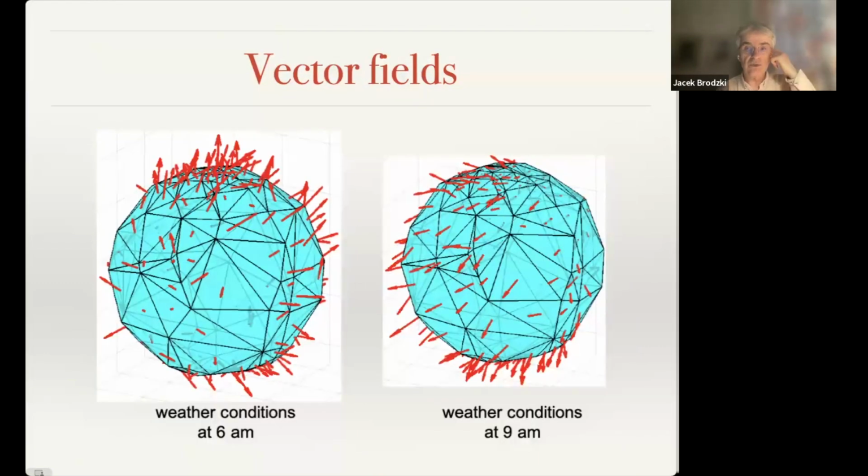Okay, this is interesting because there are numerous situations in which this might be helpful. For example, if you track weather conditions, typically you will have some region whose weather condition you summarize with some vector of descriptors. So if you have our beautiful planet, at any time, you will have a vector field on it, which corresponds to the measurements that you have made, and each vector is a vector of descriptors of that particular region.